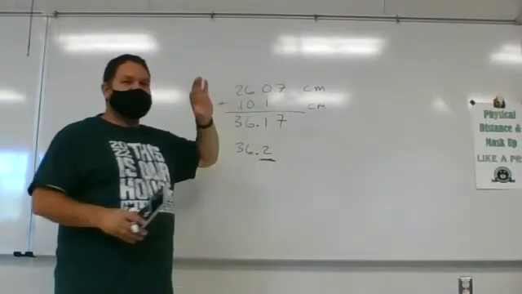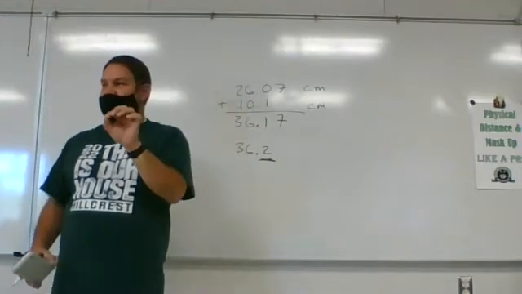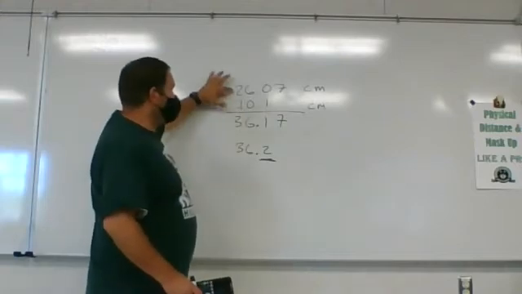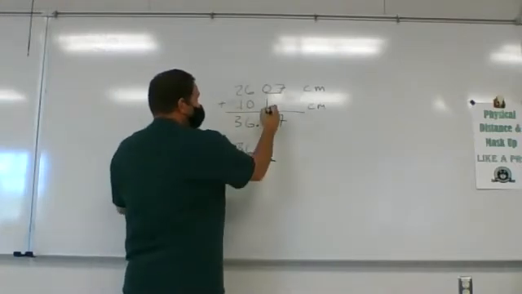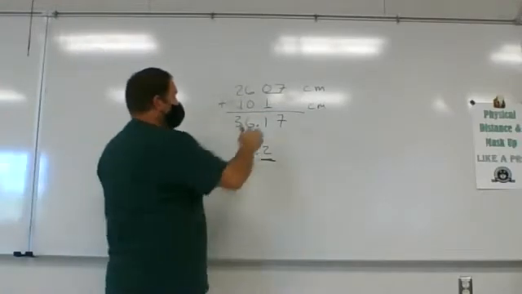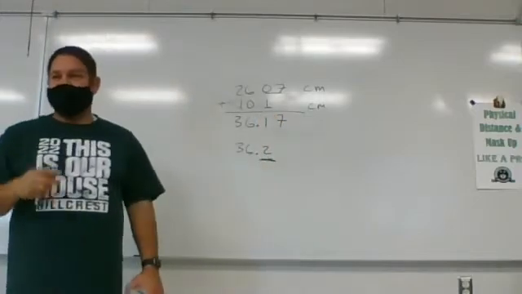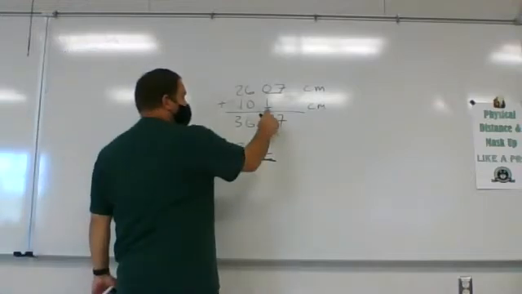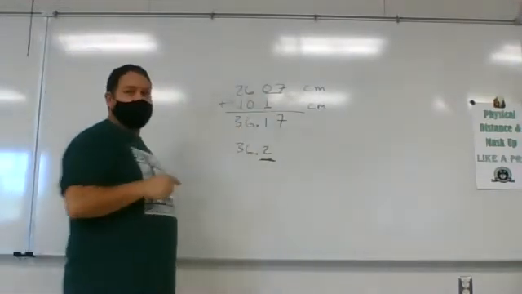the measurement that has the least number of decimal places. The smallest number of decimal places, least number. This one has 2 decimal places, right? The second one has 1 decimal place, okay? What that means is that that 1 is really an uncertain digit. We don't know for certain if this 1 is really a 1 because we're guessing here, okay?